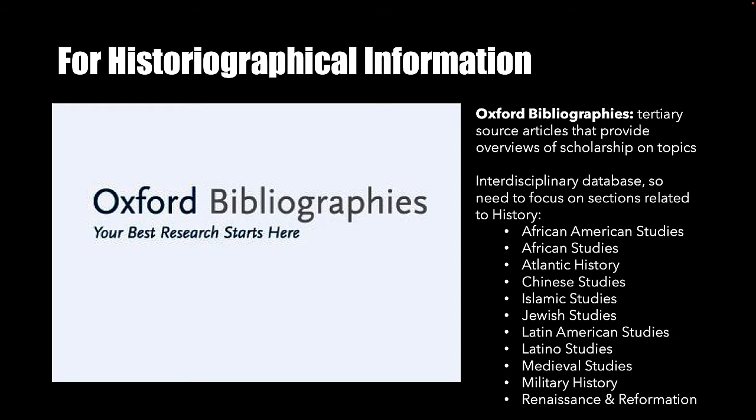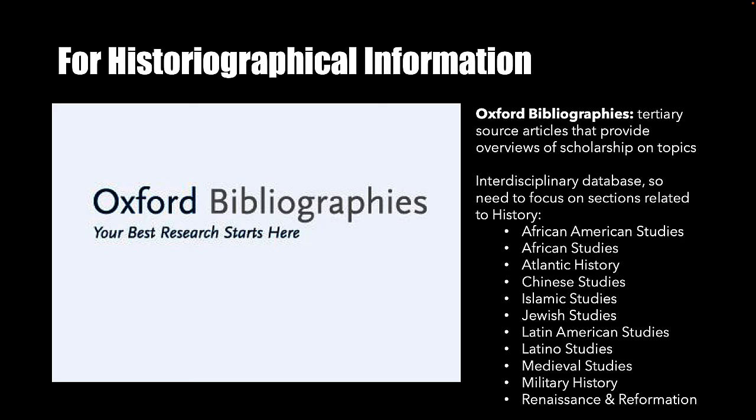There are, however, two tricks that I've found that you need to employ when using Oxford Bibliographies. First, like Credo, Oxford Bibliographies is an interdisciplinary resource. That means that you're going to get entries that focus on different fields, different disciplines than history. These articles, again, are great, but just not as useful for history research papers as they might be for other types of research papers. They'll point you in the direction of scholarship in those other fields.